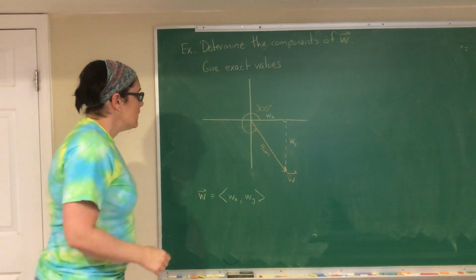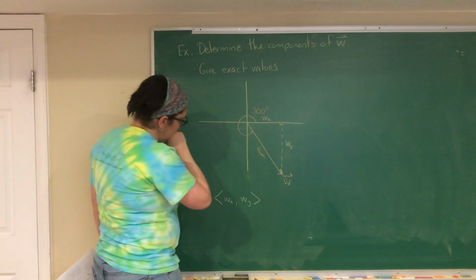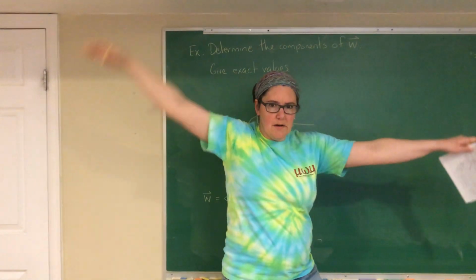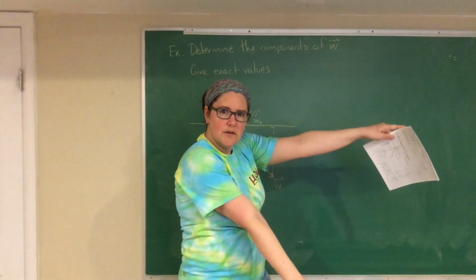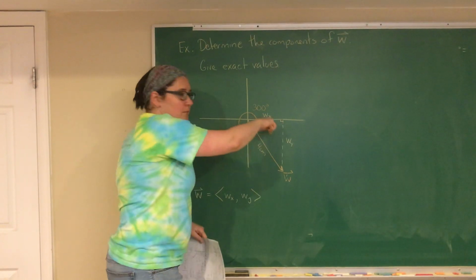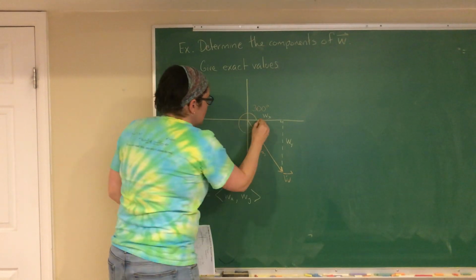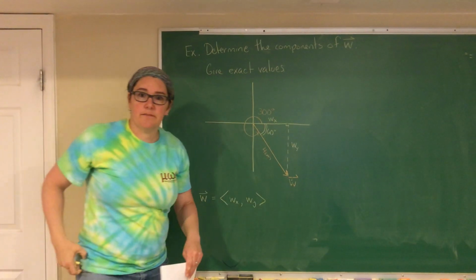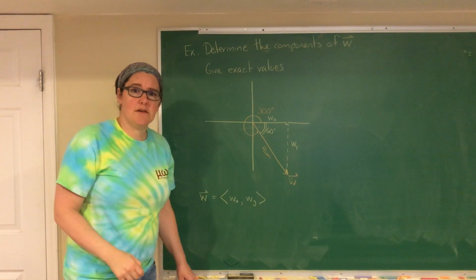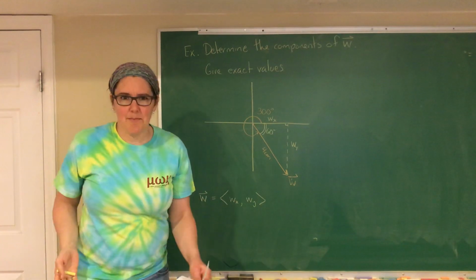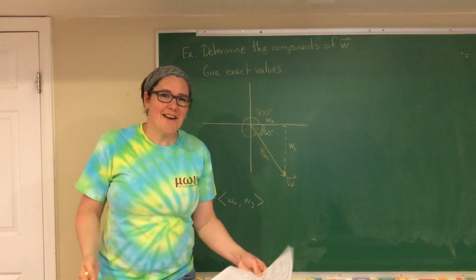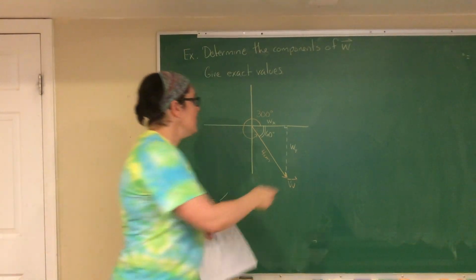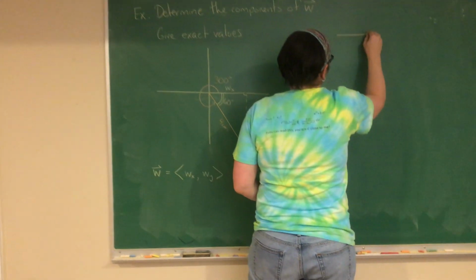Okay, so something I notice here is that our outer angle, our angle from the start all the way around, is 300 degrees, which means that to make a complete circle of 360, we are short by 60 degrees. Okay, so our reference angle here is 60 degrees, which makes me happy because then I can use my 30-60 right triangle stuff and I can come up with exact values. Okay, so I'm going to draw this triangle over here.